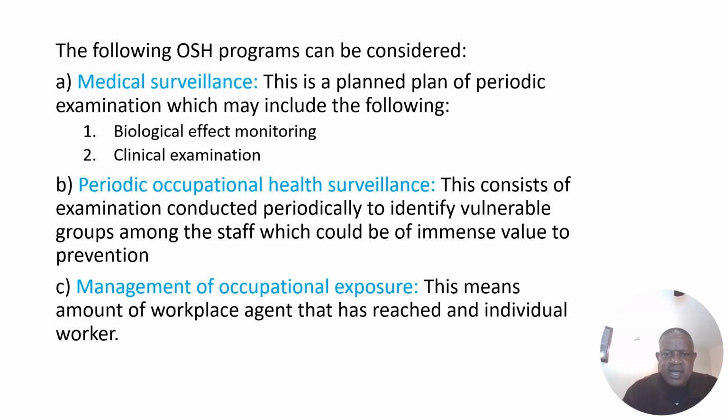This means amount of workplace agent that has reached an individual worker. Management of occupational exposure means that we must watch the level that people are exposed to risks or to hazards. We must watch the level that people are exposed to hazards, and this can be done easily through risk assessment that we shall see later on.